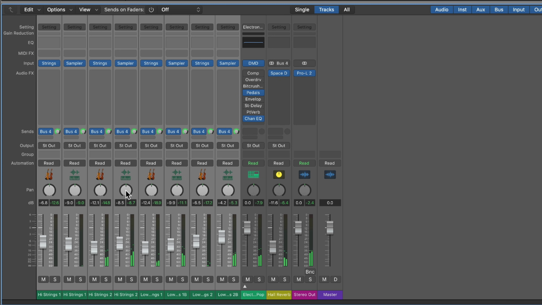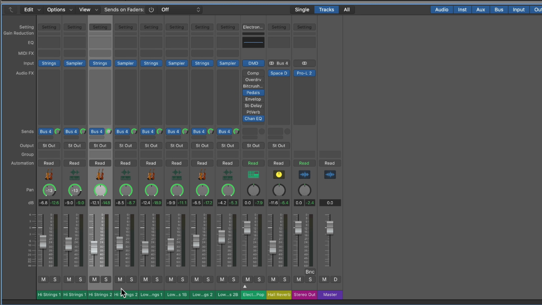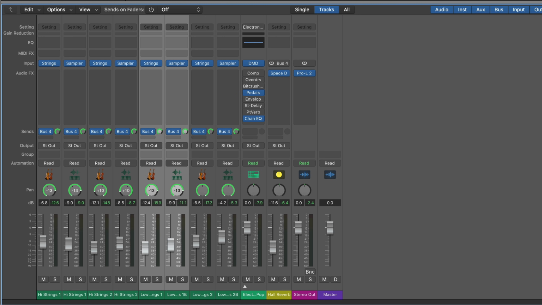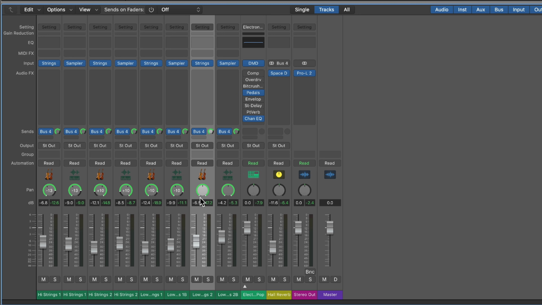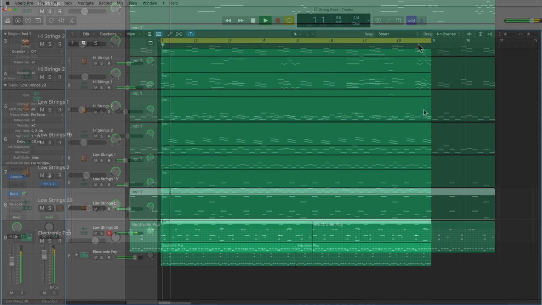And there's some cool layers here, but they do collide a little bit. So let me put these all in stereo pan mode. And let's just give these a little bit of space. So let's space out the high strings a touch, and then the low strings as well. Although the very bottom bass with the extra low note, I'm going to keep that one center.